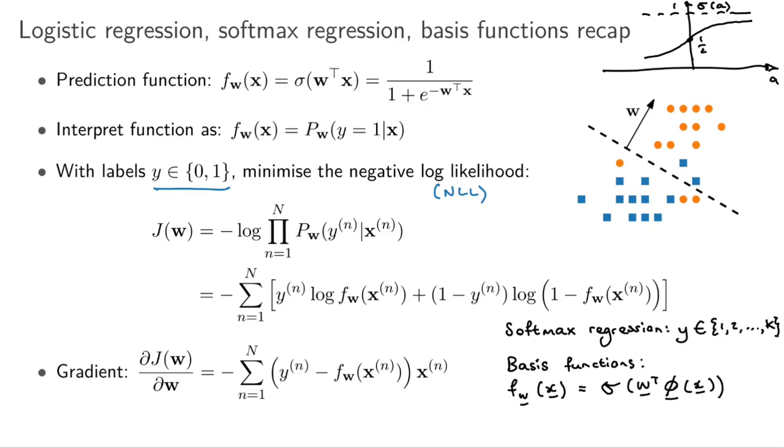Why? Because in the end, if you choose your basis functions correctly, then if you look at x space what you can end up with is non-linear decision boundaries. So maybe a boundary looking more like this depending on your basis functions. The model is still linear with respect to your parameters, but you get these non-linear decision boundaries in x space.